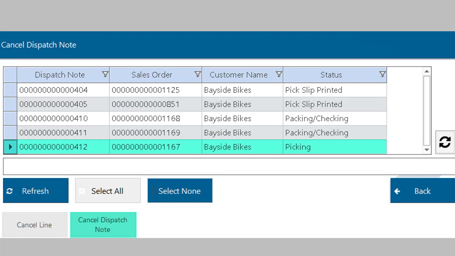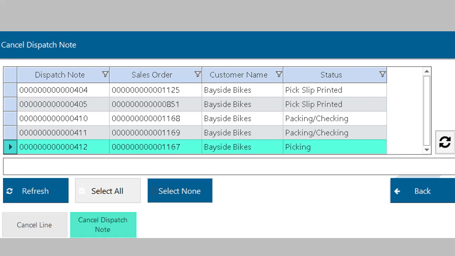This general grid shows all sales order dispatch notes that have not been assigned to a load and have been logged in TransLution in the last 10 days. This includes dispatch notes that have been invoiced and cancelled in SysPro, in case the user would like to cancel the order in TransLution as well.